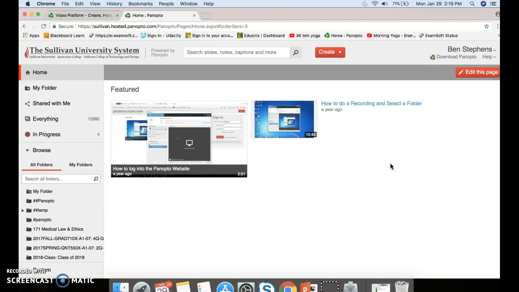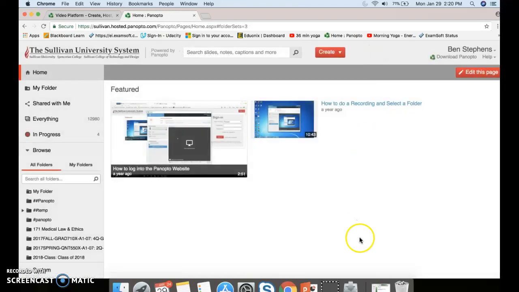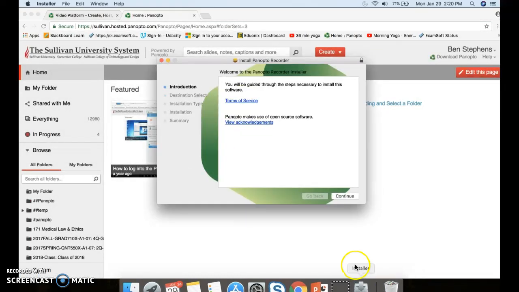So we are signed in. As always, feel free to rewind if that was a little too fast. That last screen, that was the tricky part. Suscorp username and password. All right, so let's download Panopto. Windows users, you will more than likely need this one, 64-bit, 32 bits on the older side. I'm on a Mac, so I would use this one. But as luck would have it, I happen to have the installer right here.